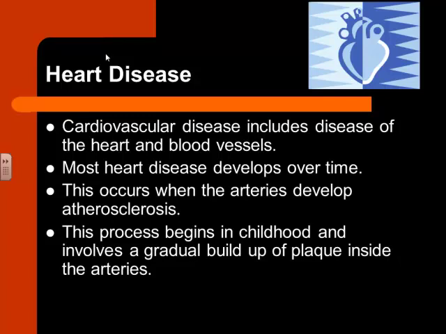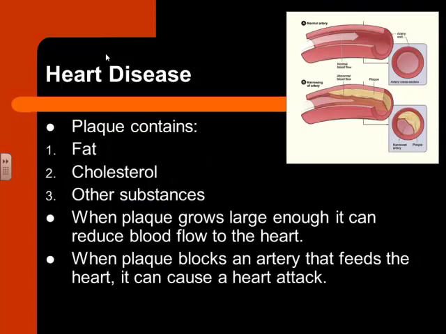in the arteries. So this process does begin in childhood, and gradually you develop a buildup of plaque inside the arteries. Plaque contains fat, cholesterol, and other substances, and when it does grow large enough, it can reduce blood flow to the heart. So when plaque blocks the artery that feeds the heart, it can cause a heart attack.